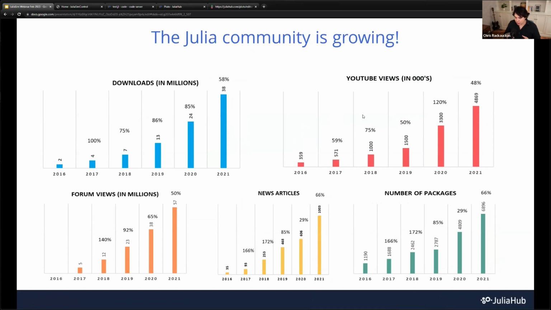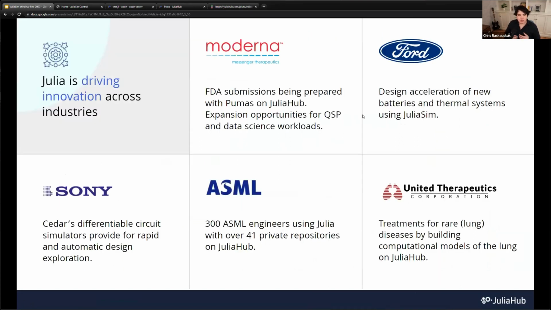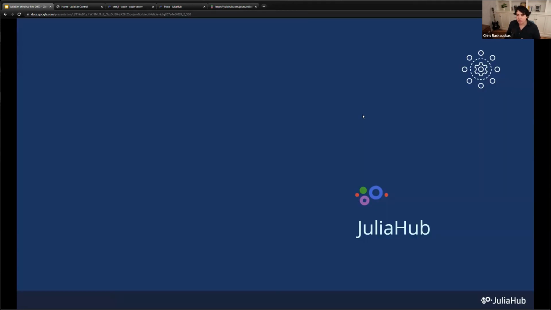And with the Julia community being so thriving and lively, what we've really been looking into is how we begin to not just change one scientist's workflow with a language, but how industries begin to adopt these tools, right? And so what I'm going to talk about is how some of these examples came into play, some of the companies that we've partnered with.